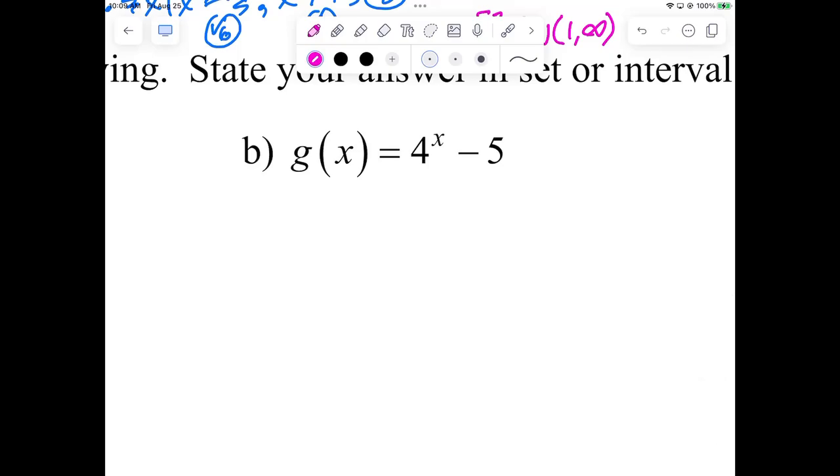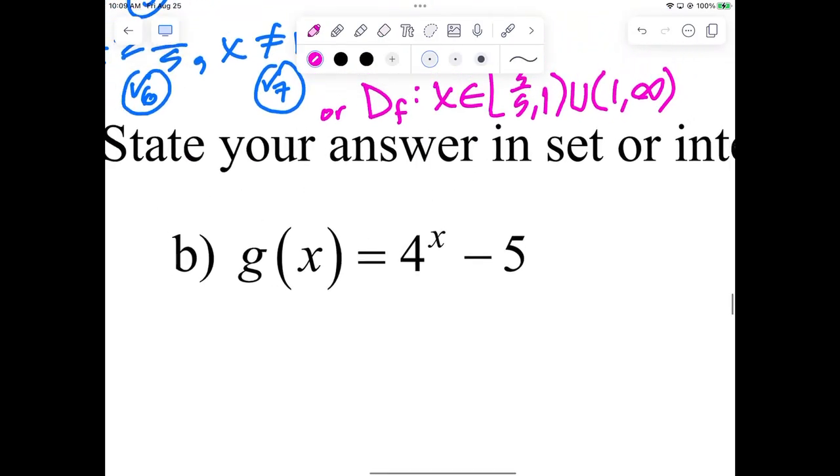All right, so go ahead and look at the next one here. Figure it out on your own while I check this attendance matter. Are we ever dividing by 0? Are we ever taking the square root or fourth root of a negative? It's all over 1. That's not dividing by 0. We have an x in the exponent now instead of as the base. We call these exponential functions.